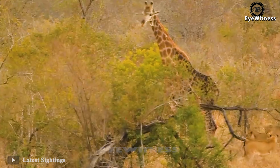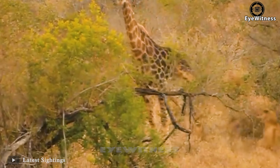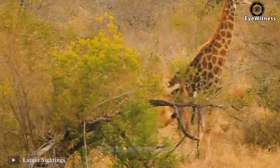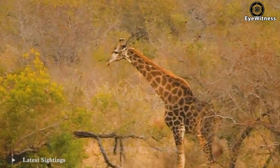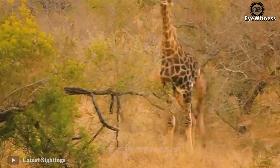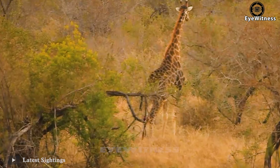Some also tried to approach from behind, but had to give up because they were hit by the giraffe's kick. The gentle kick was enough to send the lion flying off its body. Seeing that the situation was not good, the other lions did not stop rushing in. The long neck is both a tool for food and a weapon of self-defense. Although they have large, bulky bodies and long necks, they can run at quite high speeds when chased by predators.